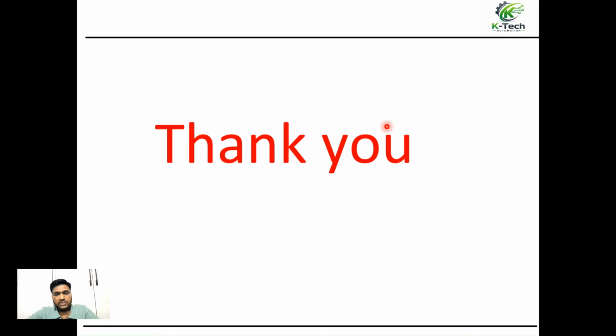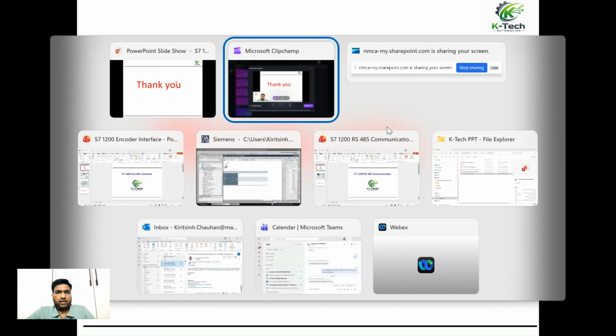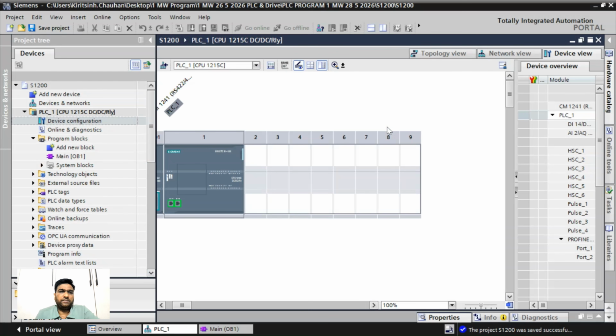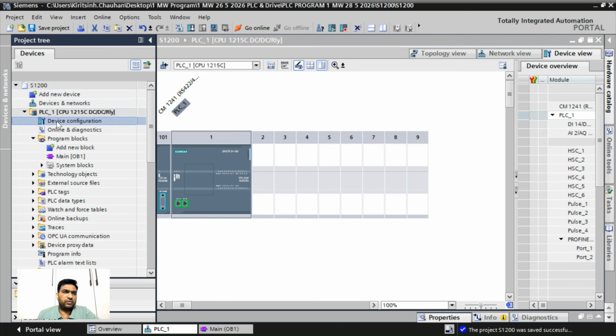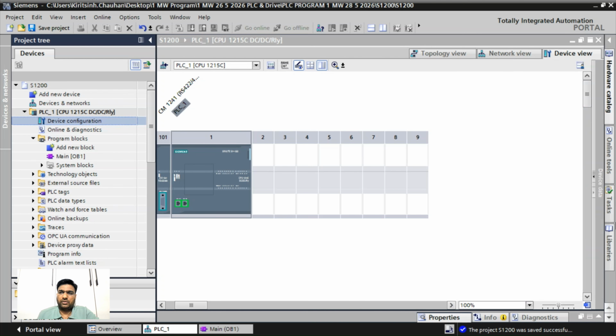I will explain step by step. This is our program. I have already used the S7-1200 PLC. In this S7-1200 PLC we need to add it, and in the device configuration, you need to click here.